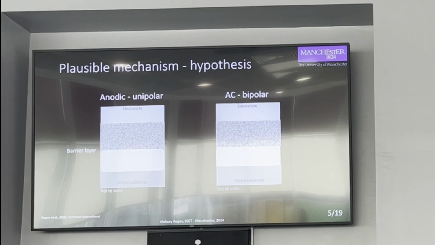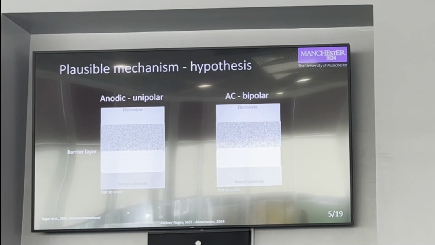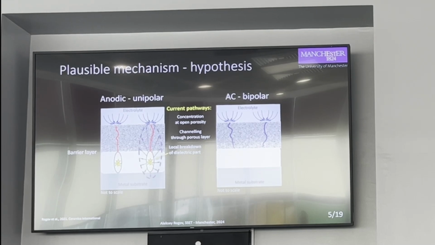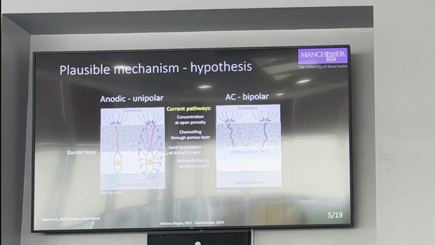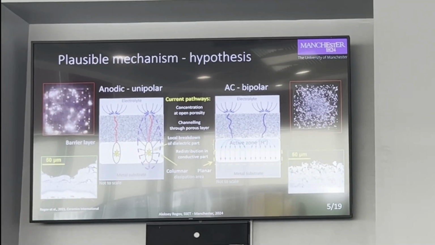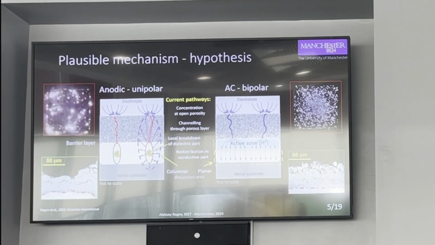Our working hypothesis is based on switching between different energy dissipation patterns. When the original non-uniform current density reaches the barrier layer, it results in localized breakdowns with so-called vertical or columnar energy dissipation, whereas the application of negative pulses results in a partial hydration of the barrier layer, which intercalated part serves as a current redistributor, resulting in a planar energy dissipation pattern. As a result, we have the soft sparking phenomenon and a much smoother interface between the metal and the coating.